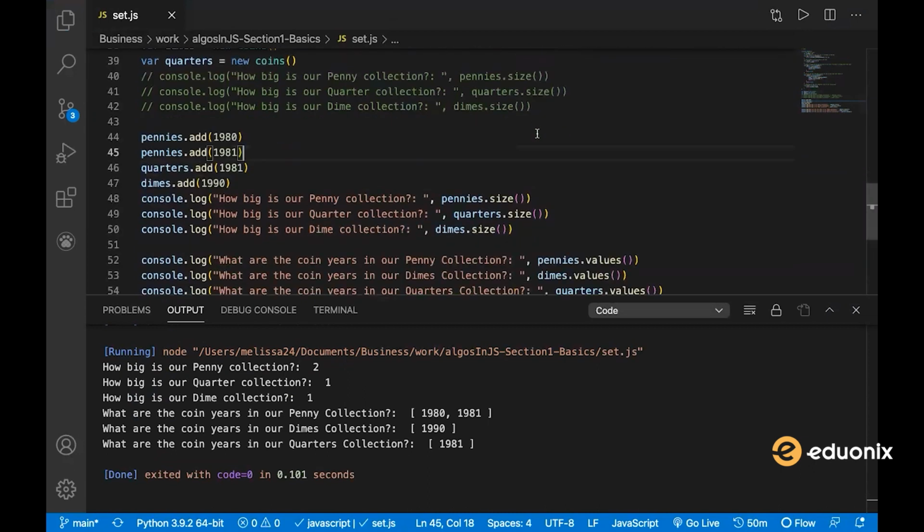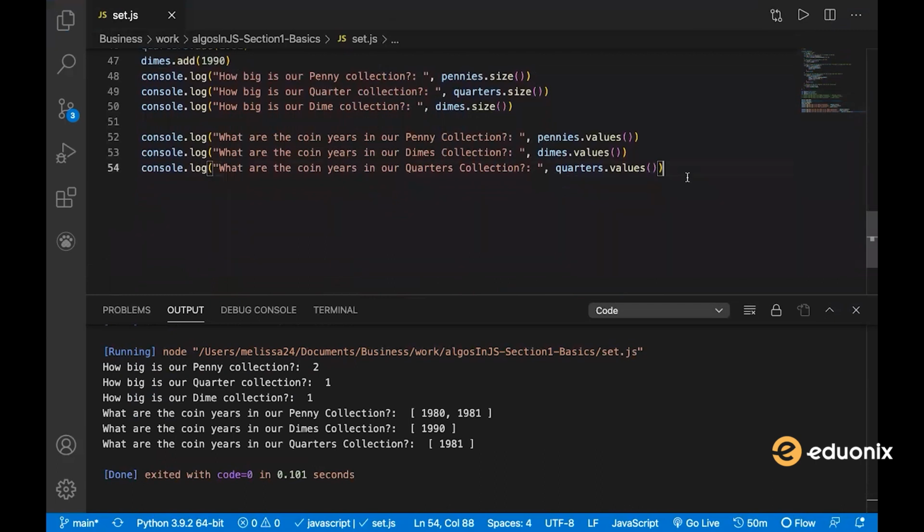All right. So let's go ahead and remove that 1981 coin that we really didn't like. Let's go ahead and take it out. Actually, you know what? Let's try to remove a 1990 coin from our penny collection because we were pretty sure we put it in our penny collection.